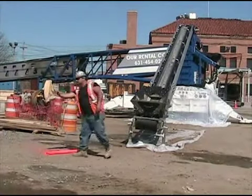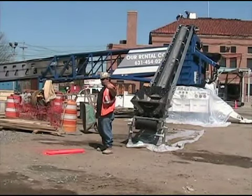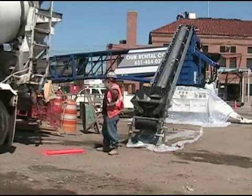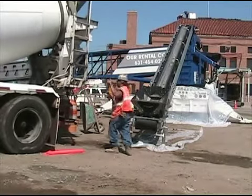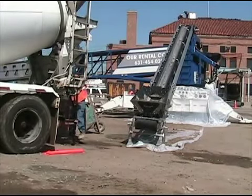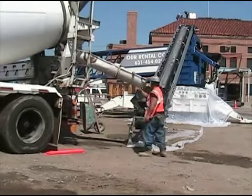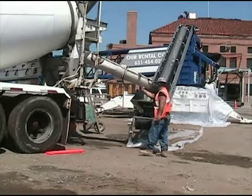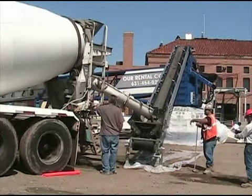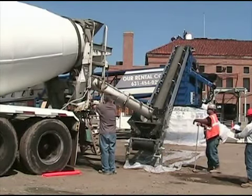This is a conveyor belt, something you may not have seen. Here the laborer put that red marker down on the ground to help him align the truck with the conveyor. The conveyor is a very efficient tool. It has a very long reach. It produces a very high volume of concrete. If you're doing a mass pour, the conveyor is the fastest possible way of placing concrete.